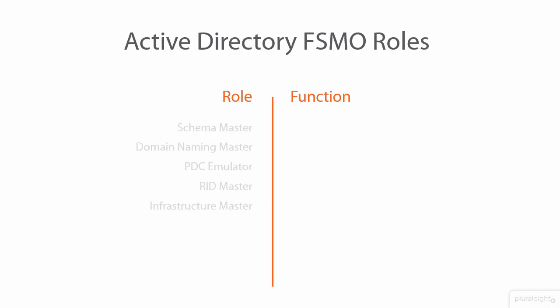Microsoft, in attempting to create a multi-master model for the Active Directory database, one where every copy of the database was exactly the same, and there was no single master where everyone pulled their content from, realized that a small subset of the activities of Active Directory could not be made multi-master. Some of these things worked best, or worked at all, when a single computer was responsible for the execution of that task. These created what we now know of as the FSMO roles. These 5 FSMO roles define a set of activities that have to occur on a specific machine.